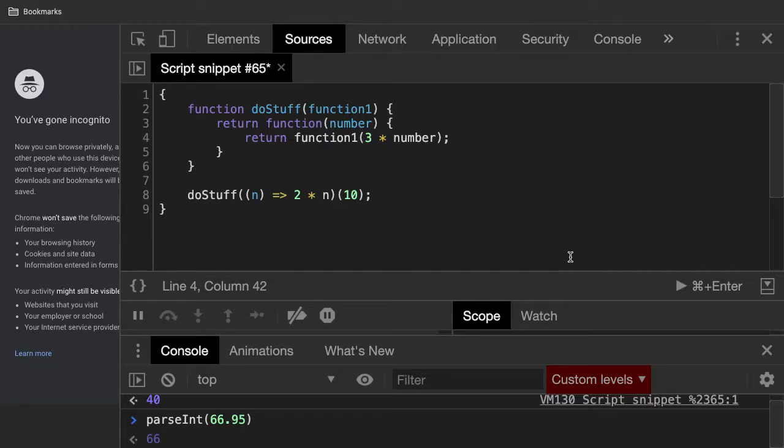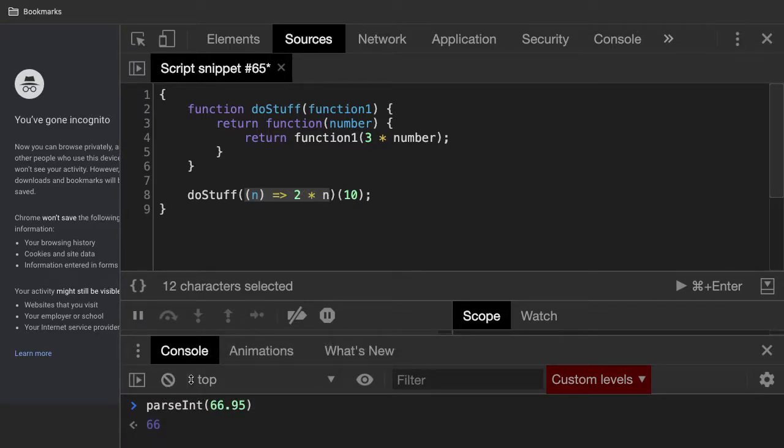Yeah, 60. Why 60? 3 times 10. Correct. So number will be 10, right? The first thing we do is multiply 10 by 3. We get 30. So function1 receives 30, and it returns 2 multiplied by 30, which is 60. So that's correct. Let's see if that works.